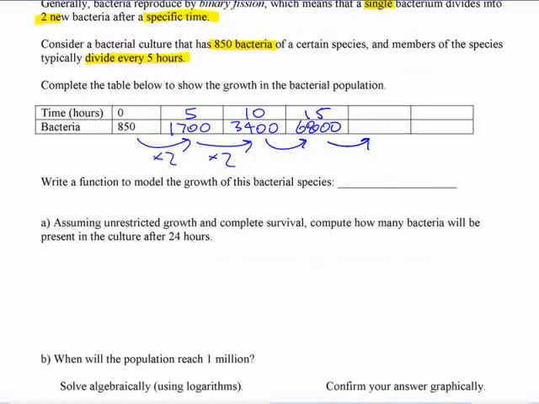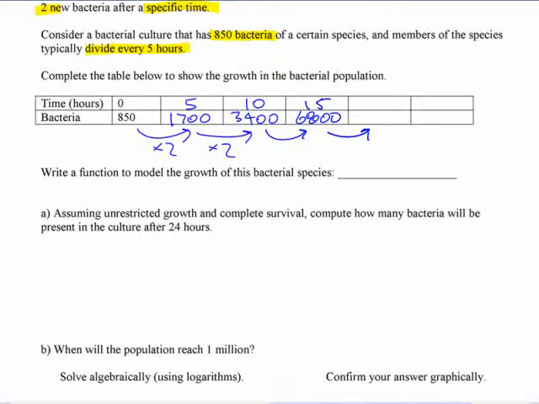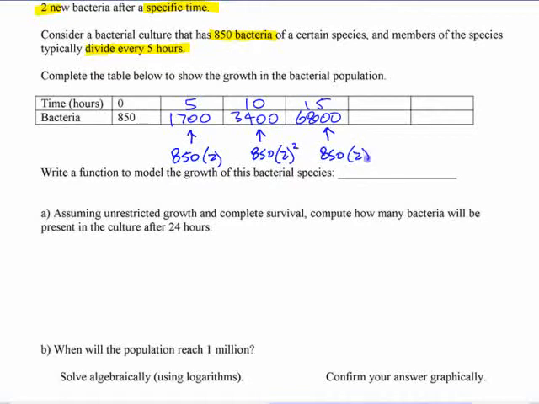If we're going to set up an equation for this, writing a model function, it's going to be mostly the same, but let's think about how we get each of these numbers. This 1,700 here is like 850 times 2, right? And then this is like 850 times 2 squared. You've timesed it by 2 twice. This one's like 850 times 2 to the third. By then there's been 3 times you've doubled it, right? Times 2, times 2, times 2.